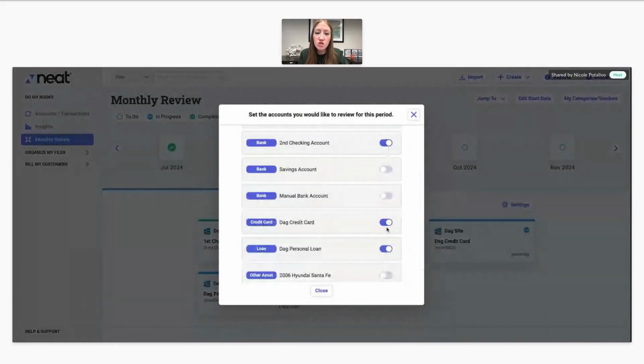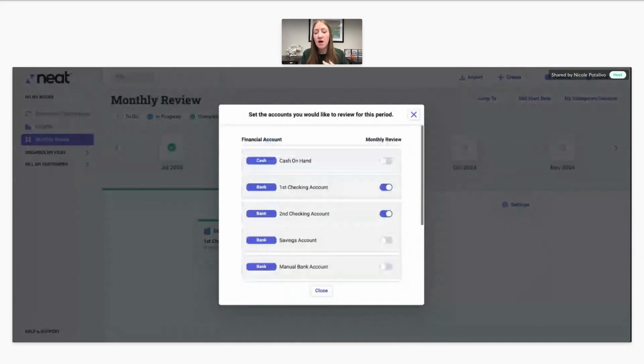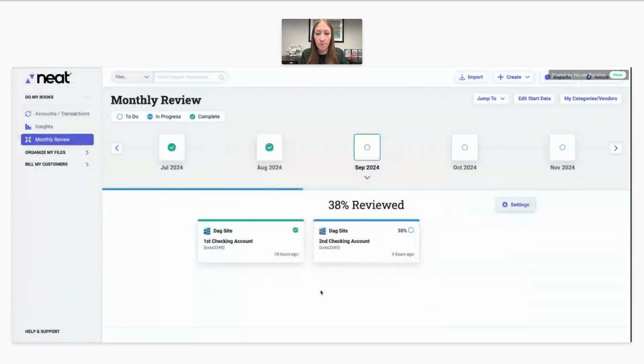If I'm only interested in reviewing or reconciling certain accounts, I can just review those accounts specifically. For example, if you're using Neat for both business and personal, you may only need to reconcile your business transactions, but not your personal. And so you can choose which financial account you want to include in monthly review.